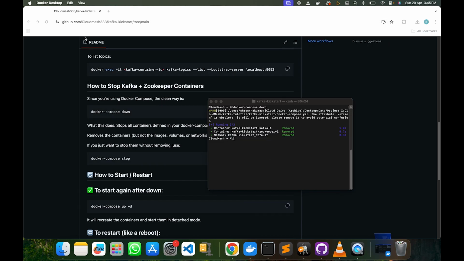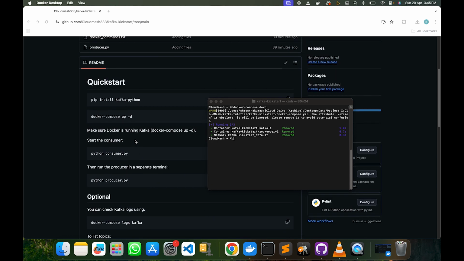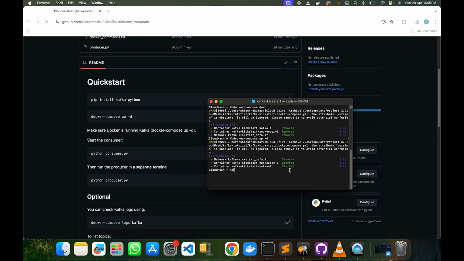If I try to run it again using this particular command, docker compose up -d, it will restart your container.